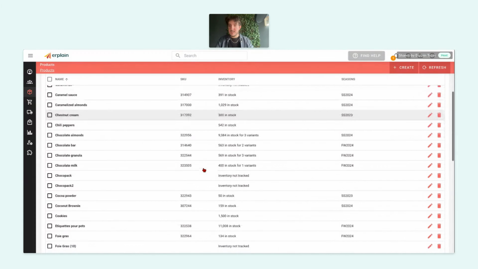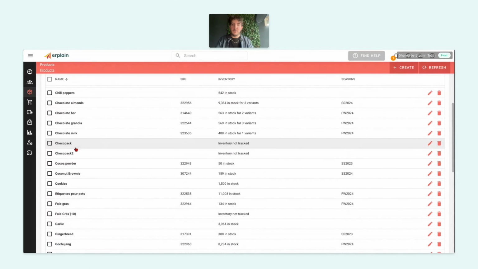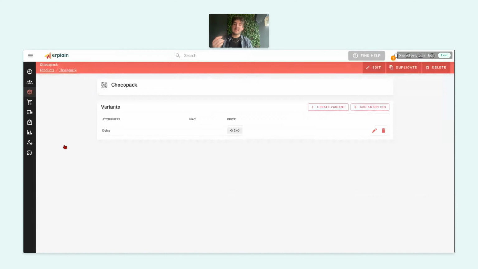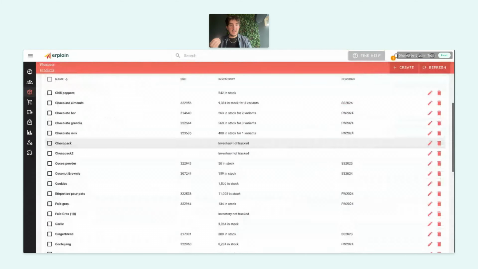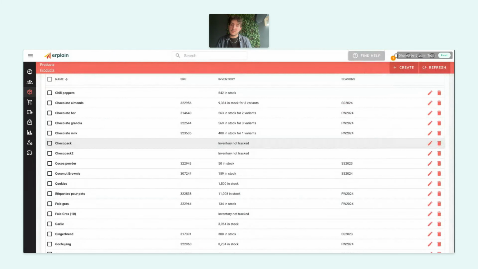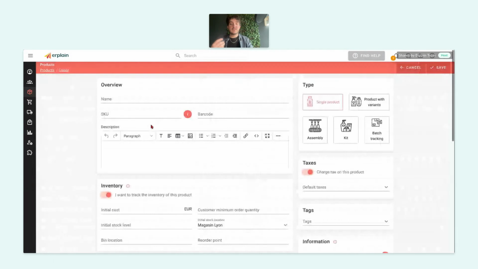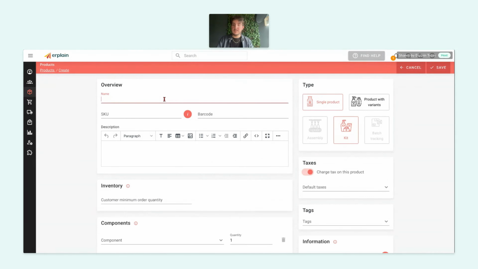I can create a pack that is basically a pack of a number of products, and every time I sell 1 unit of these kits, all of the units that are part of it will automatically be removed. So I can create a kit in here, for instance.